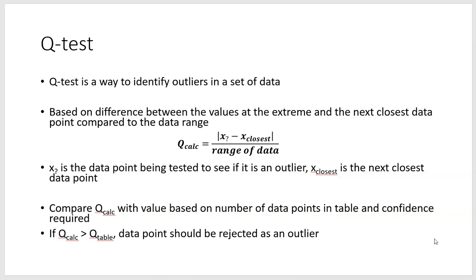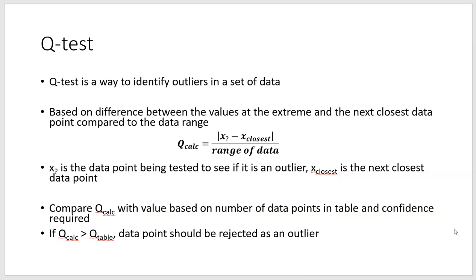So if you have measurements of the density of something, or here the percent alum, and a bunch of people make measurements of that property and compare them, and maybe one of the values seems way off compared to the other ones, the Q-test is a way to see if that's the case. So what you're going to do is you have an outlier that you wonder, can I disregard this?